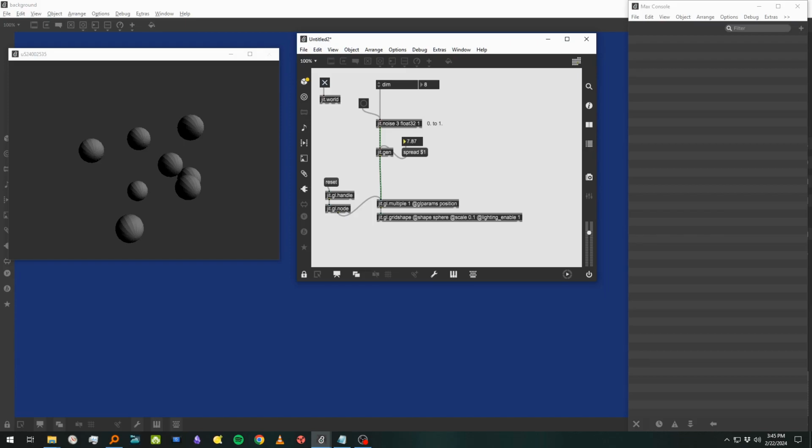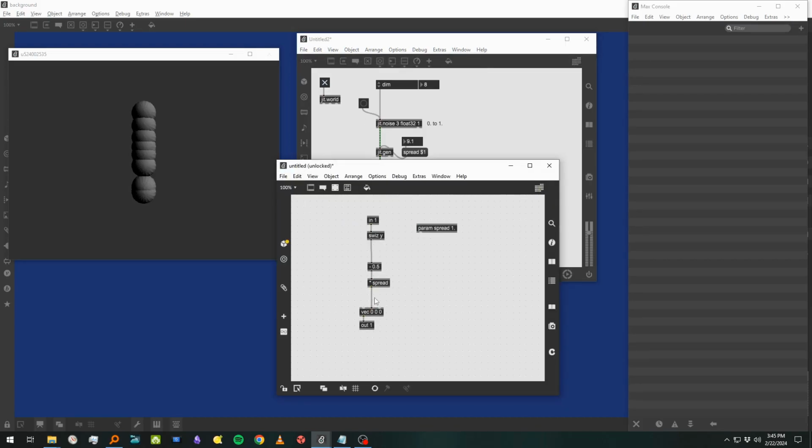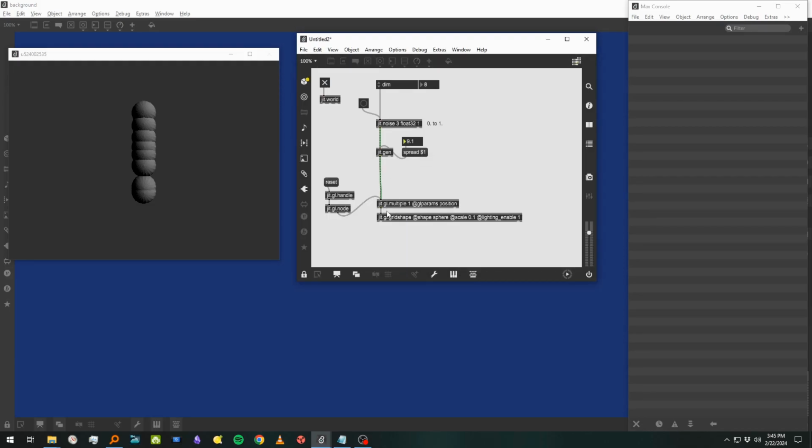So let's see what happens there. I've got to give it a spread again, I think. All right, so now it's only, reset that, only up and down. So you've constrained where that random value is going to be. Okay, so that's just working with one param, with position. You can do that kind of operation for any other parameter you want, basically.